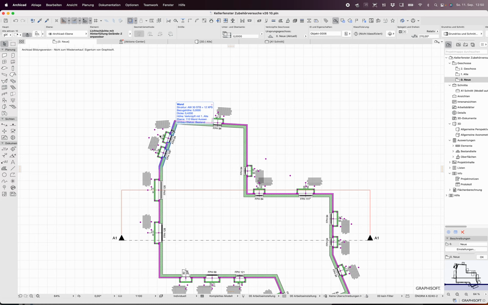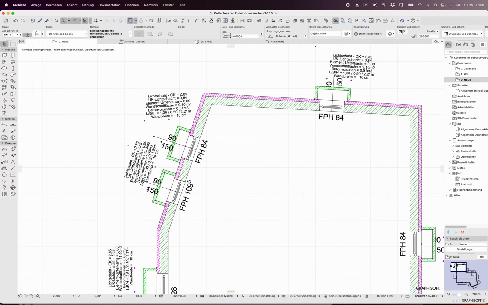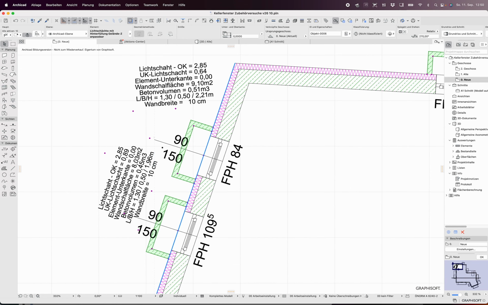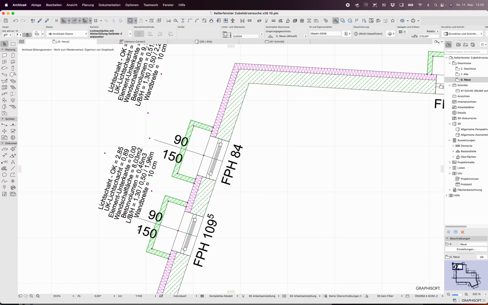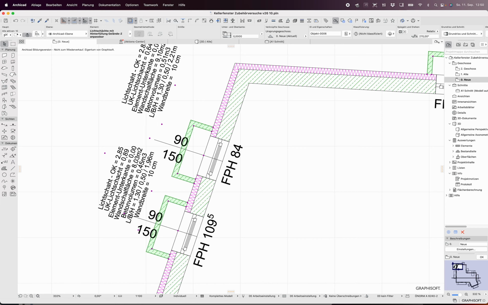Sorry. The future development will be, it's just an idea, don't know if I can do it really, that it should be possible to turn off the measures from the end point of the wall to the beginning of the light shaft, thickness of the wall, the broad, inner broad, the thickness of the wall.